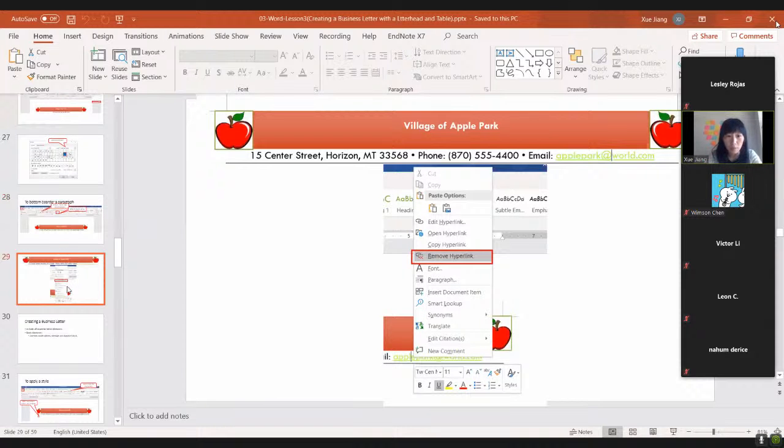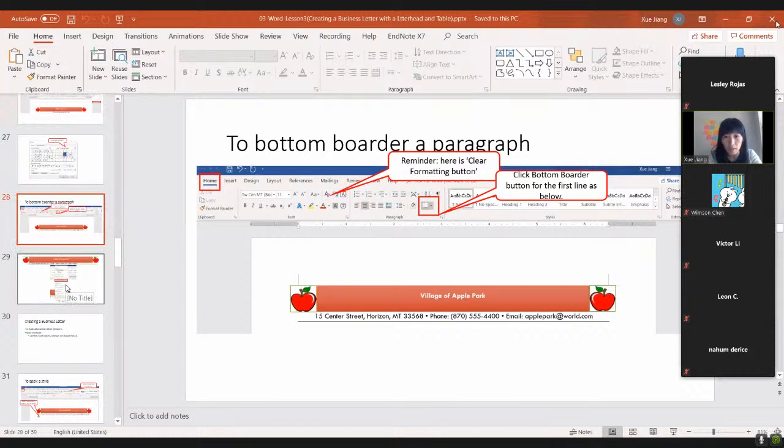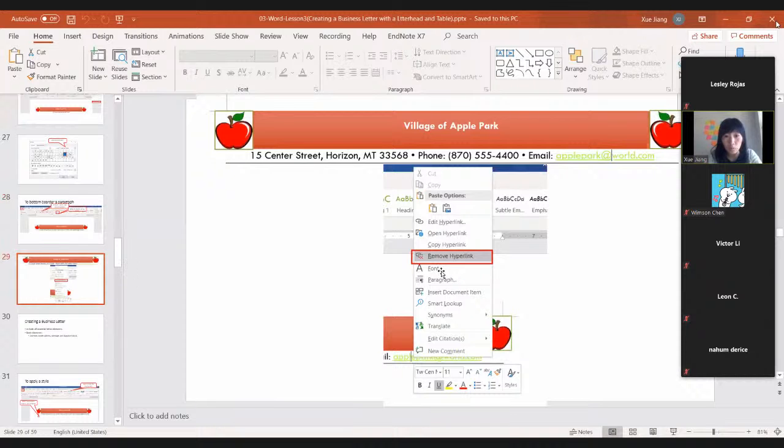Another thing about this address, the email. After you type in an email address and press the Enter key, it is going to automatically add an underline, a hyperlink format.